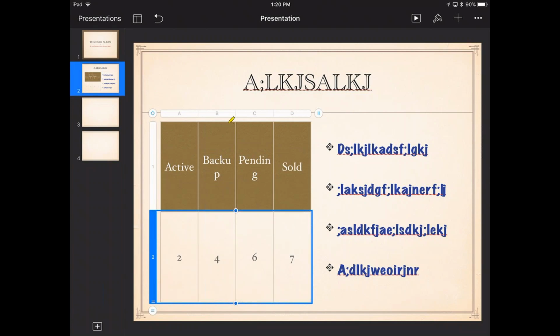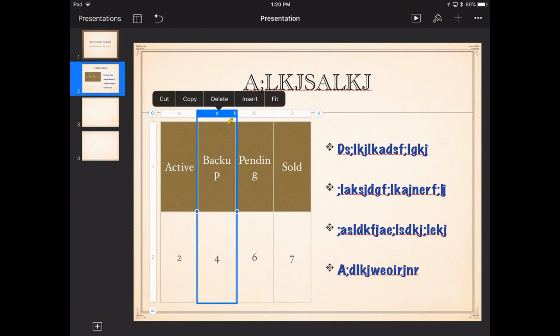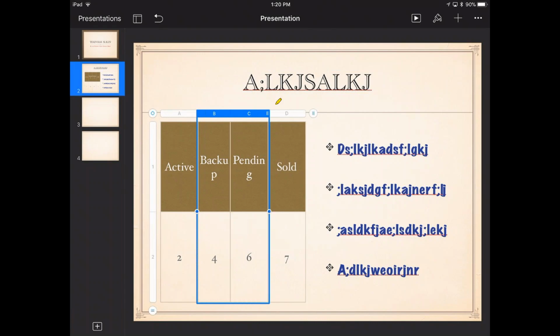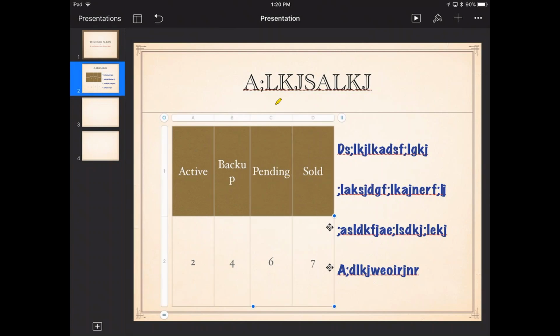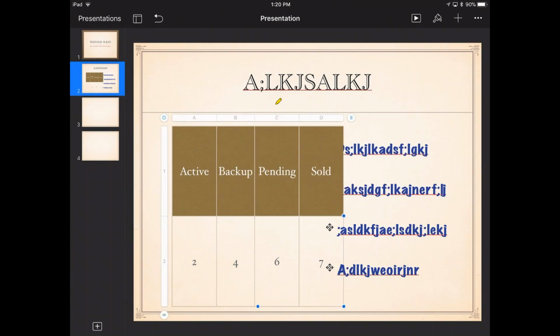I could do the same thing for a column. Simply insert, delete, fit the text in the column, however you want. Okay. Whatever you might need.